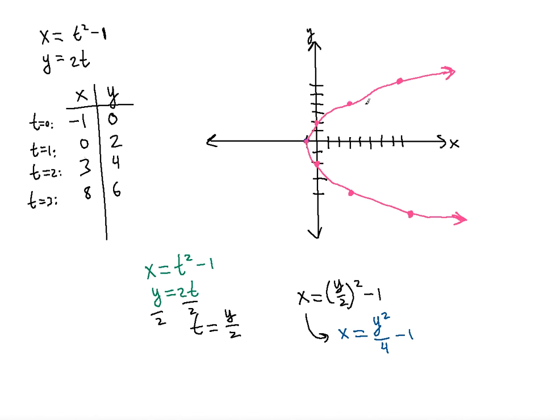And this parabola opens up to the right. It expands to the right of this value of negative 1 for the x. So as x increases, the y value expands, the parabola expands. So we can write this equation as x equals one-fourth y squared minus 1. So this is your equation, and this is your graph.